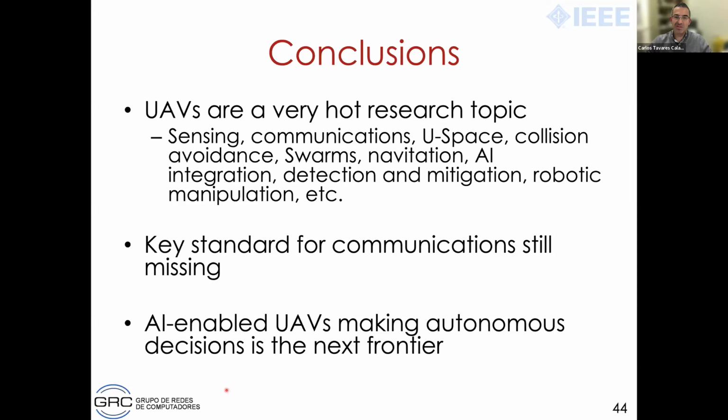For my research, the one that is more striking is that no standard for communications between UAVs is still out there. That causes some restrictions, especially when you want to bring this to commercial products. And also what we were talking about at the beginning, this level 5 autonomy: bringing AI to UAVs, making UAVs smarter and more autonomous so that they can make decisions for themselves. So this is the next frontier to reach. With this, I conclude my presentation and I will now be open for questions.